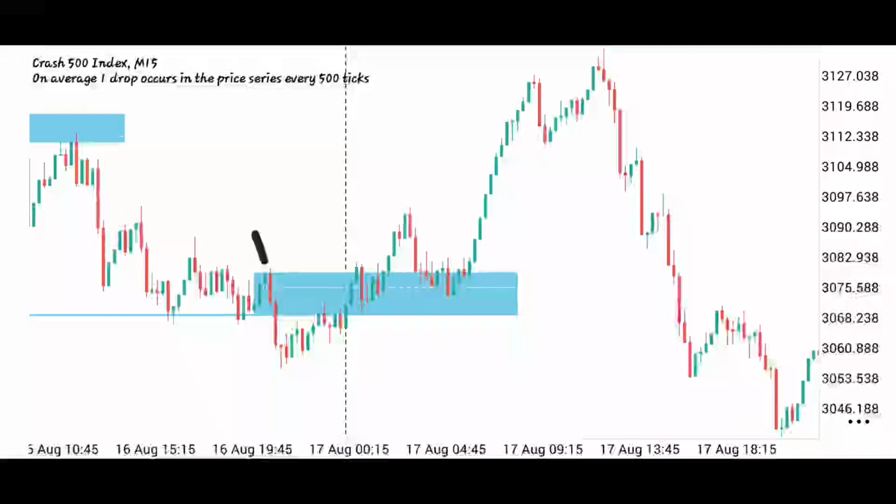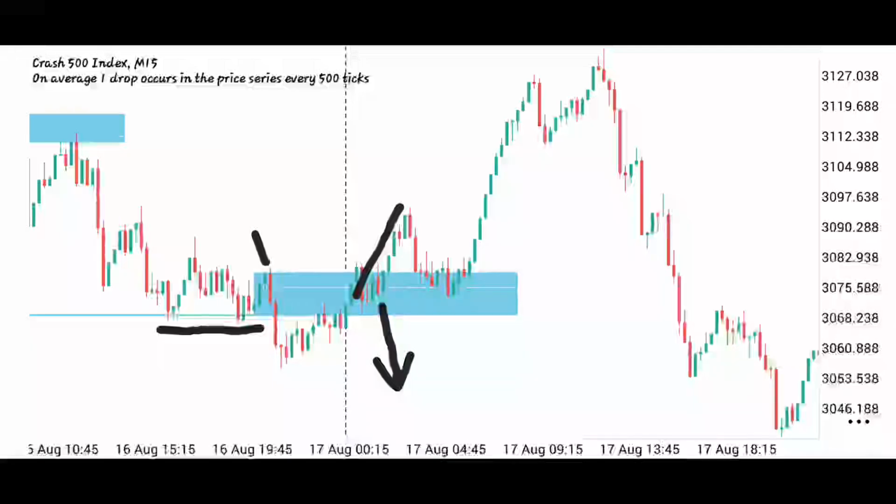So this is the high here that took out the sell side. You can see that there is a double bottom and it was taken down by this candle. So what we anticipate is this area or this level is supposed to hold price and put it down like this, but it failed. It was pierced through here.